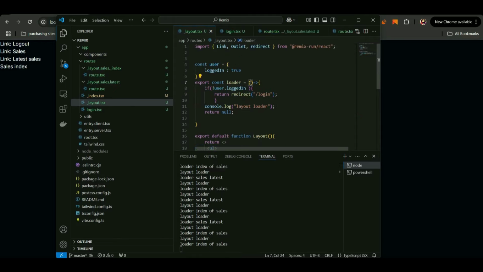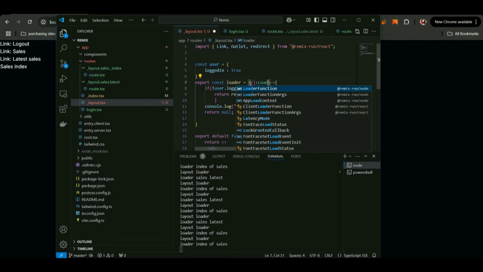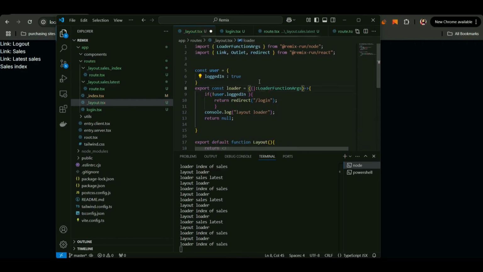So what you can do is, this loader accepts one parameter, which is going to be of type LoaderFunctionArgs. You can find this type from the Remix packages itself. Now if I press control space, you see there are three things.